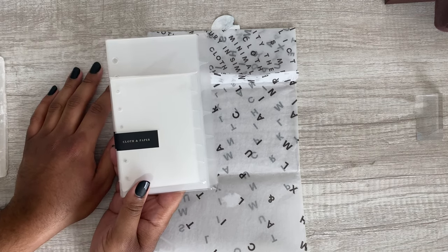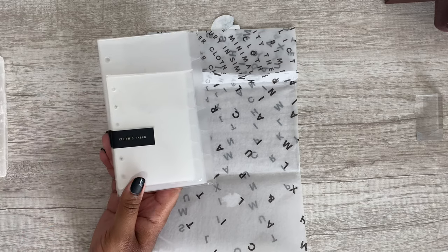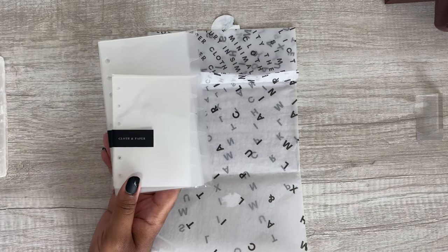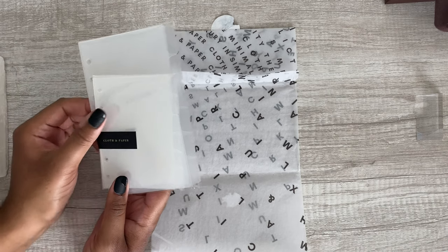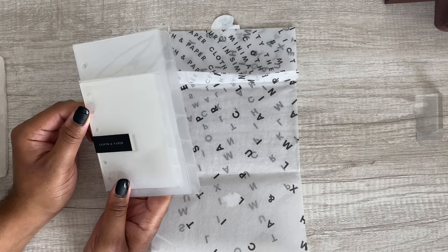I believe that I paid in total for this order, with the few new things, the pockets and these, probably $16 in total, which was a steal for me. It's really nice to have that loyalty program.